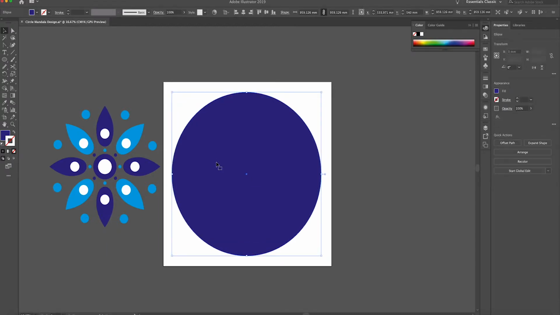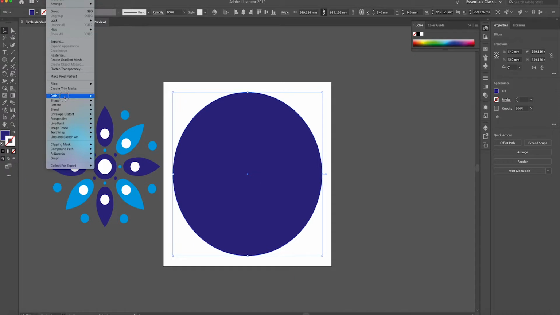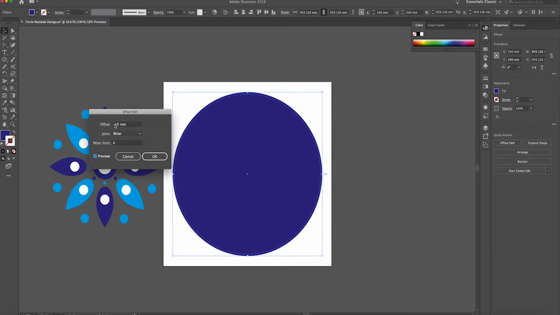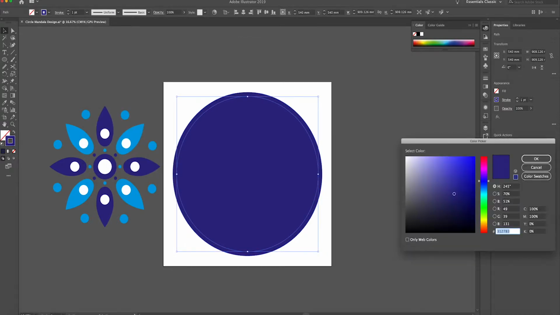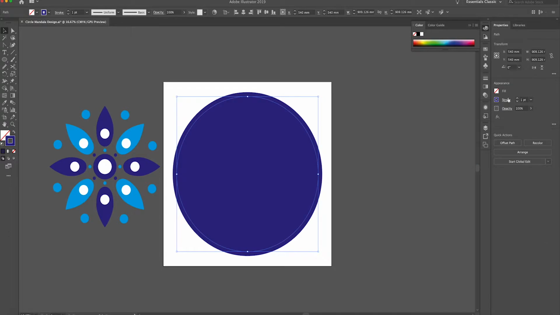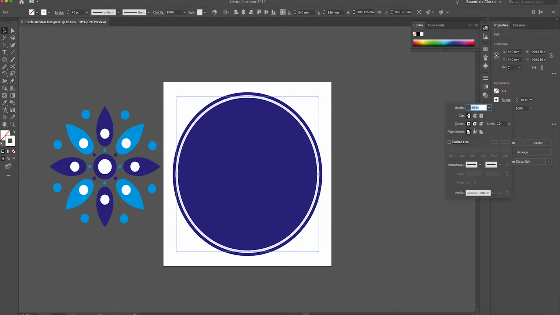Actually, what I'll do is Object, Path, Offset Path, 20, maybe 25. We're going to change the stroke, change the colour of the stroke, and increase this stroke. I want to make sure it's inside.